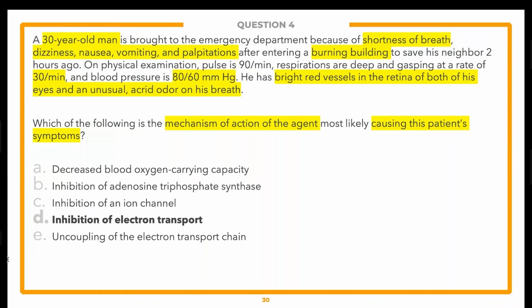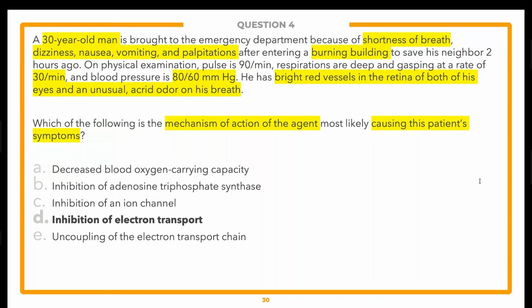Okay, let's go to option B, inhibition of ATPase, essentially adenosine triphosphatase, ATP synthase. Now, this is going to be drugs like oligomycin. It's kind of a less high yield drug that we use sometimes, and this is how it works. So nothing to do with cyanide toxicity. That's not how it presents in this situation as well. Inhibition of ion channel, zero people pick that. It's going to be down with the neurotoxins like the tetrodotoxins and stuff like that. Not what's happening here.